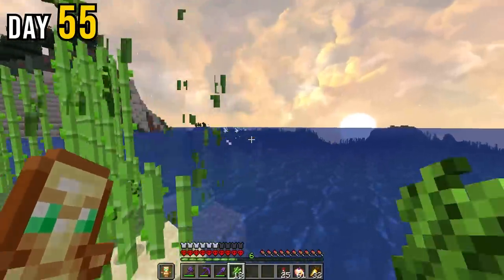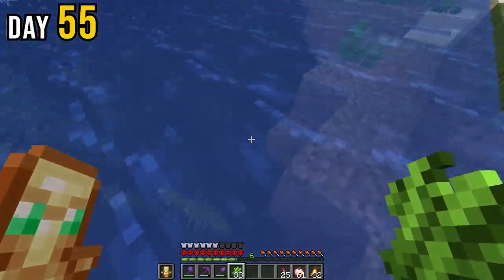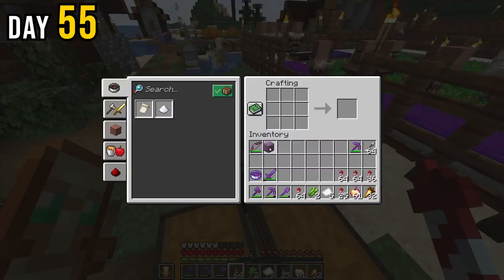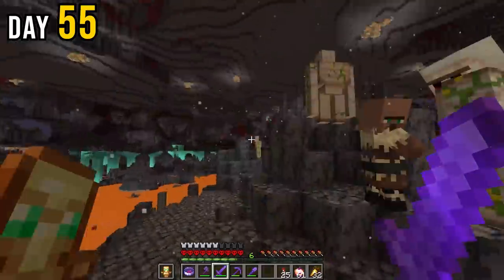On day 55, I decided that it was time for a break from building because I wanted more loot. So I started the day by harvesting all of my sugarcane, and I used the paper and gunpowder that I had to then make a couple of stacks of tier 1 fireworks so that way I could go to the nether exploring.